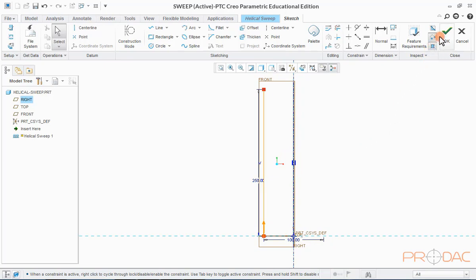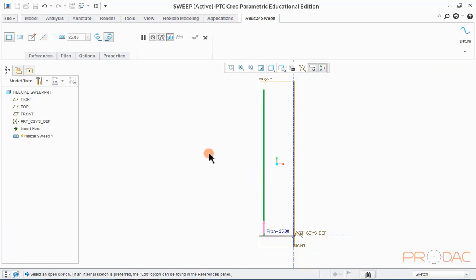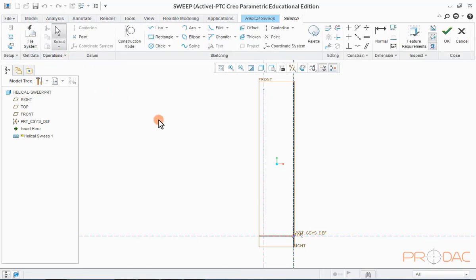Now we have to draw the sweep profile cross-section. For that, click on this icon. We are going to model a spring, so the cross-section is a circle.